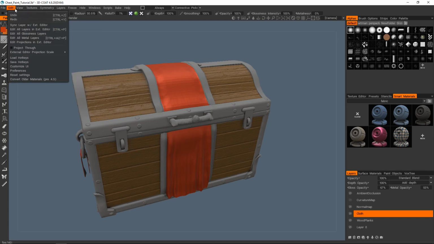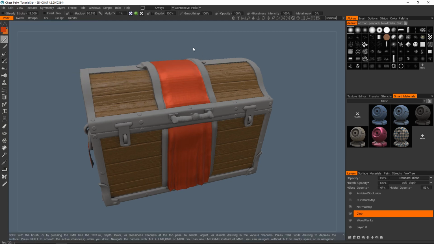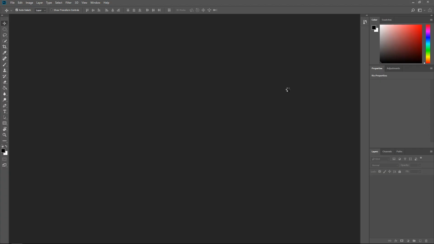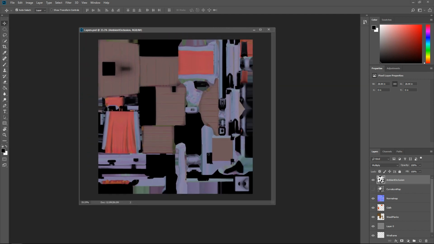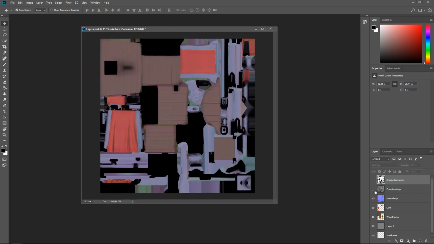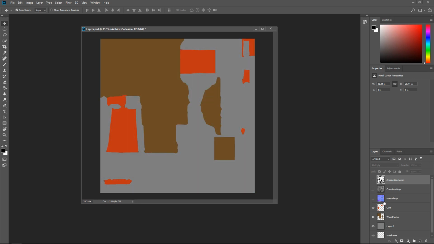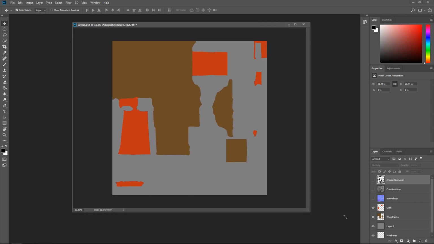In fact, I'll quickly show you these. So Control P, and that should open up Photoshop and drop my layers in, and here it is. It will look a bit weird because it's including your ambient occlusion map and your normal map on top, but here's the color. And this is a bit depressing because for the most part this is all of the texturing I've done. Everything else has been taken from somewhere else.